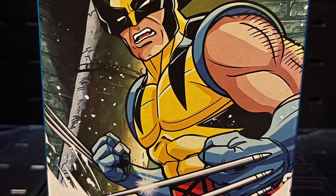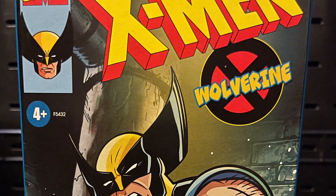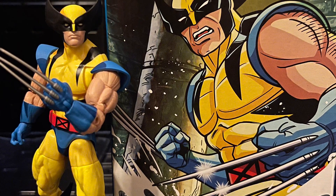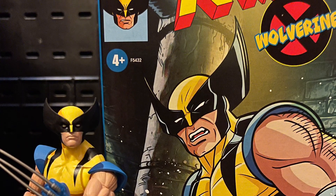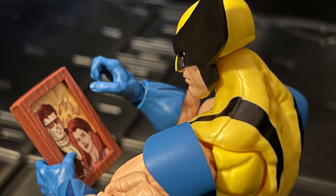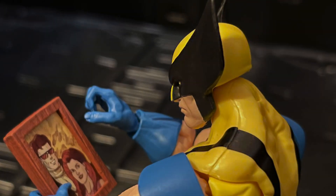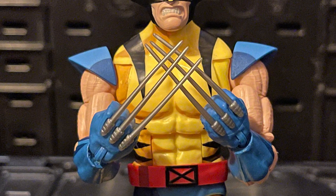Hello all my nerd fans out there. I wanted to give you guys my viewpoint, my review on the X-Men 90s animation Wolverine — the Hasbro release. It was a very nice figure, I'm not gonna lie. This is probably my new favorite Wolverine. Really good bright colors, love the long ears on the mask. It reminds me exactly of the anime show. When I got this in the mail, I right away watched the anime show — brought back a lot of good memories.